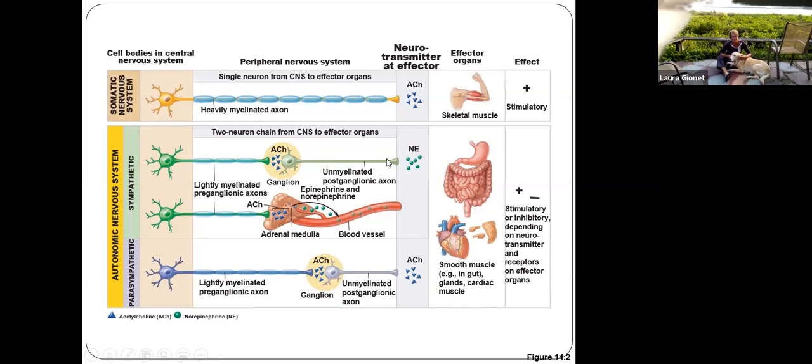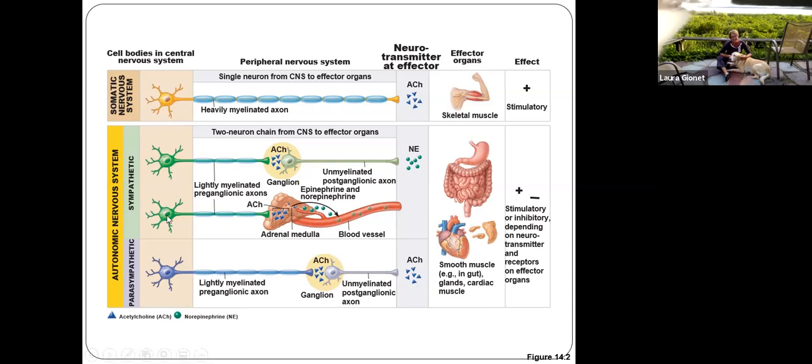Right, then an impulse travels down the second neuron, and now it releases norepinephrine. Now we have a new neurotransmitter. Right, so its effectors can be all those organs that we just identified in that other chart that showed you the targets or the effectors of parasympathetic and sympathetic. If they are associated with rest and digest, the effect is going to be a negative, inhibitory. If it's to respiratory rates, the heart rate, the blood vessels to constrict and start to increase blood pressure, then we're going to have an excitatory effect.